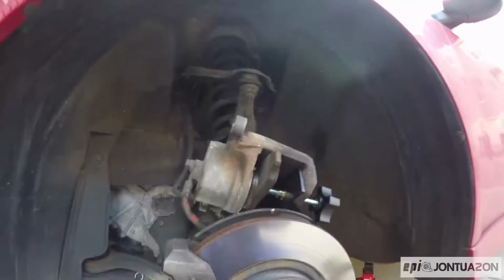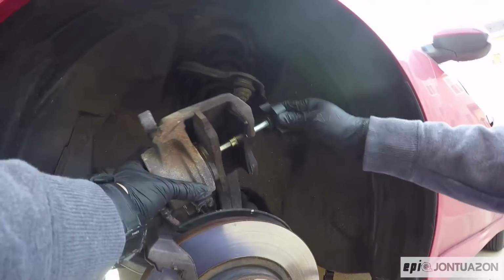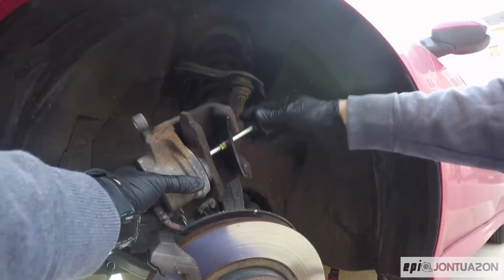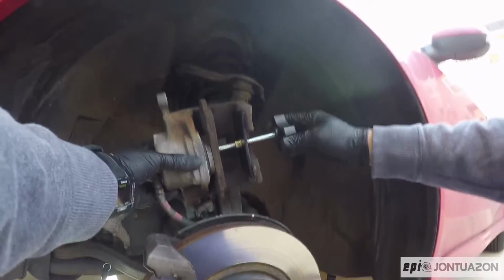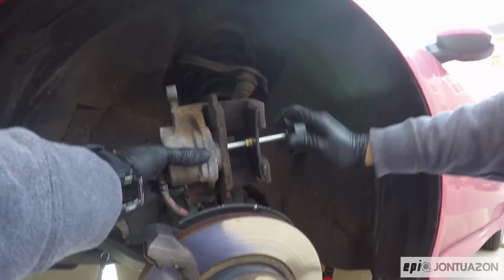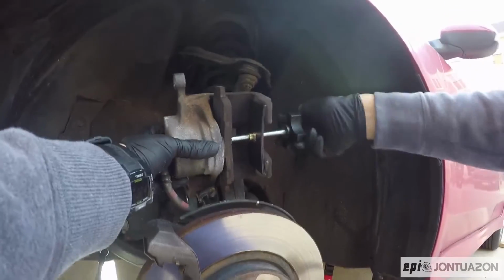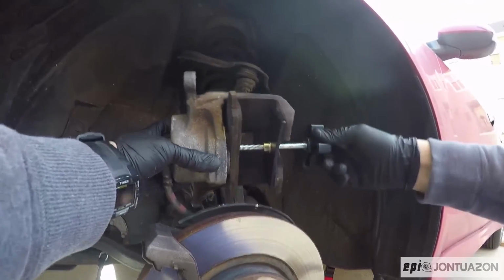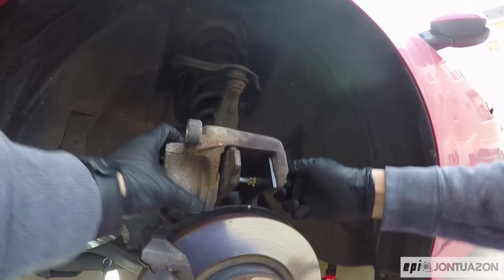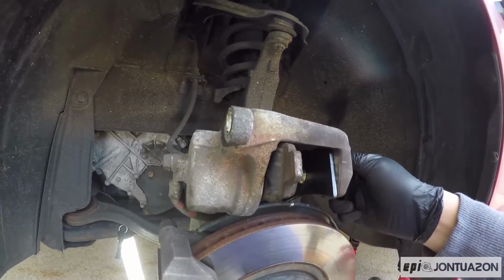Let's see if I could show you this and balance the camera at the same time. So if you could see that, slowly pushing the piston in. Now this is pushing the brake fluid back. Sorry for the shaky video, but this is pushing the brake fluid back from the caliper into the reservoir.